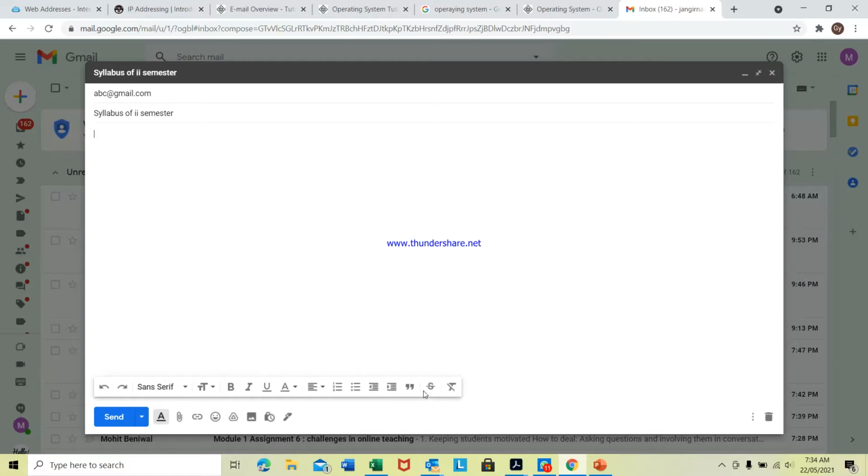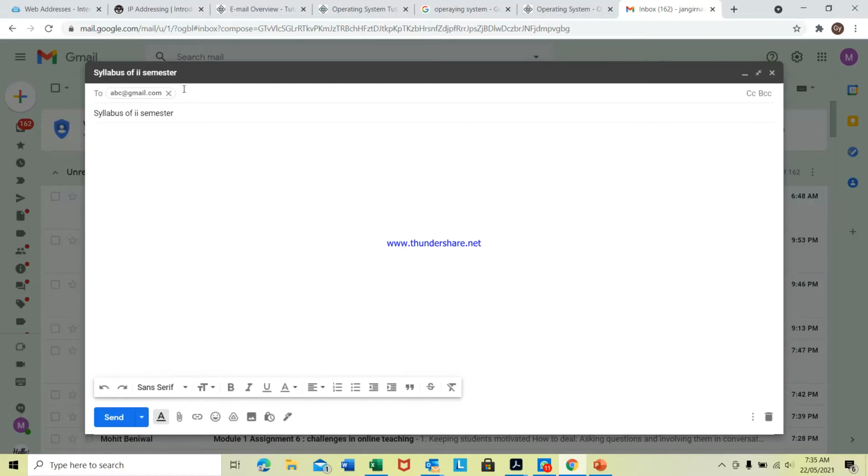We can modify, edit, or do some operations on this mail. And finally, if you want to send, then we have to click on the send button.